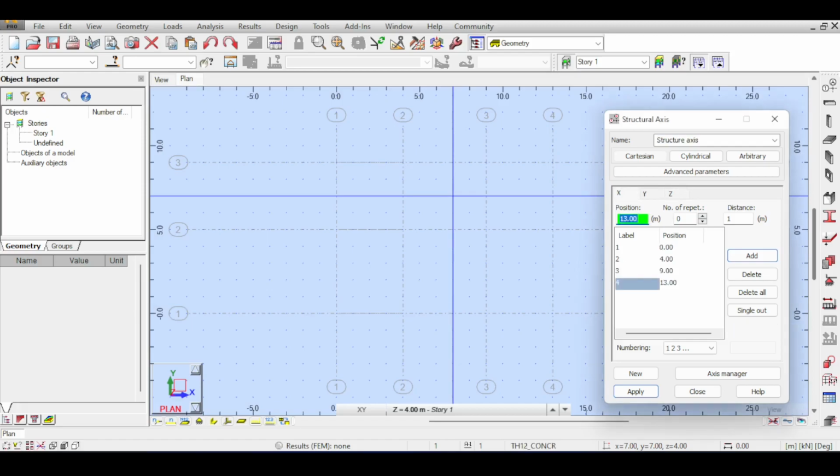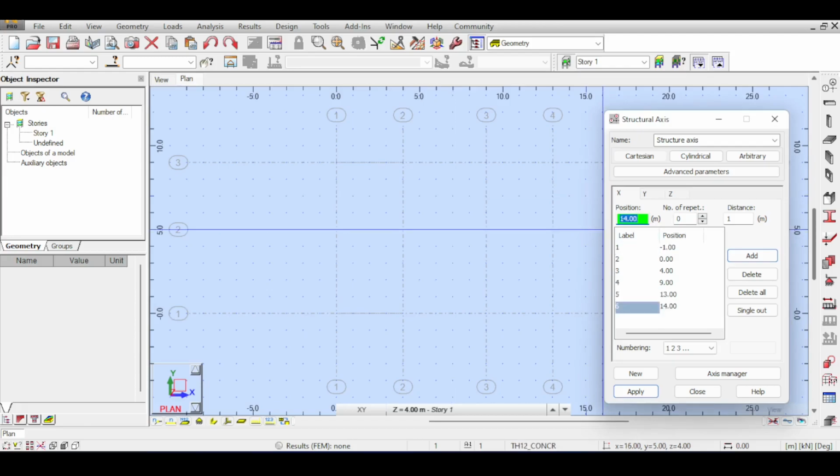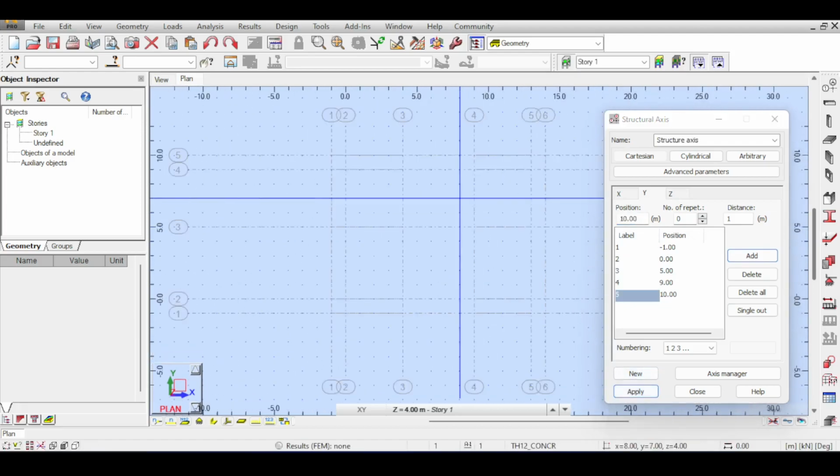What makes sense is to have x at -1 and also x at 14, so 1 meter before, 1 meter after. Of course, you can make it larger if you want, but I just keep it as 1 meter. You can change it if need be, for example, if the punching shear fails. And in the y, I'm also going to extend the raft 1 meter on each side. So if you click apply now, you can see that the outlines of the raft foundation are now visible.